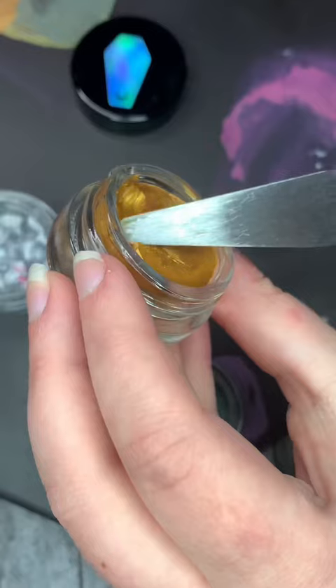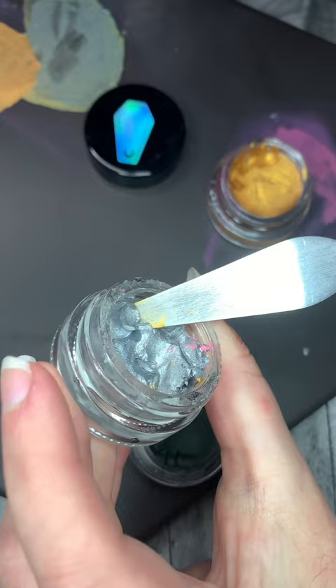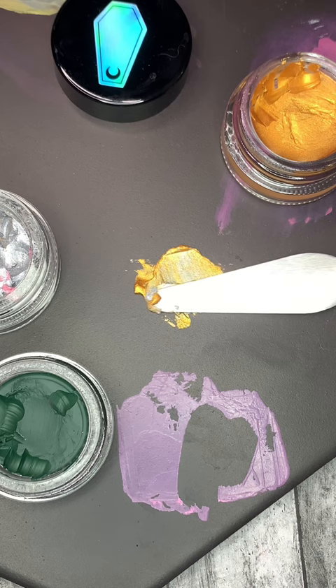The metal saga continues — I successfully made bronze over the summer and now we're going for brass. I did my research on this. It didn't say mostly gold, it said it's a copper-zinc alloy. Zinc is obviously a silvery color, that's as far as my justification goes for why I chose these colors.